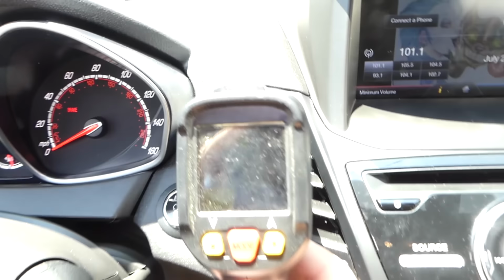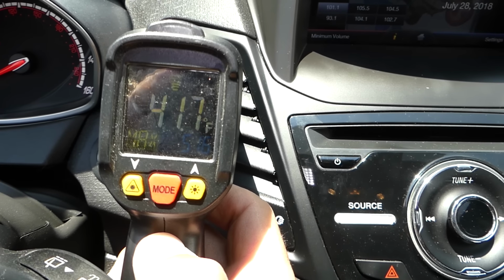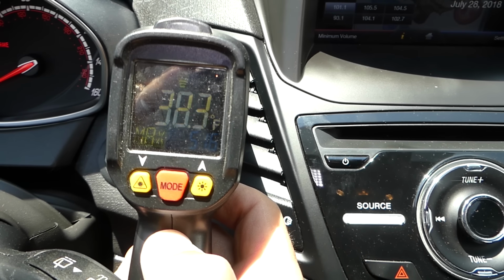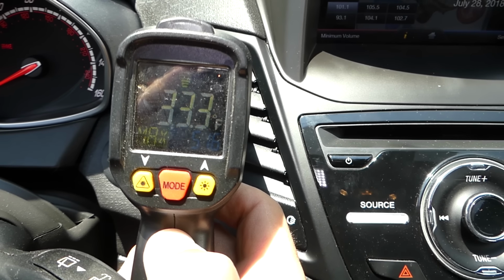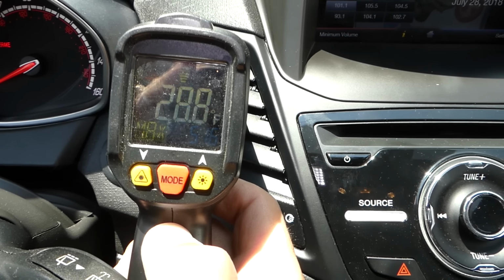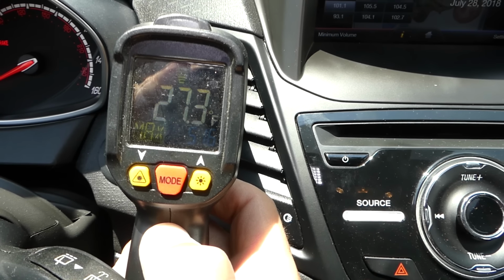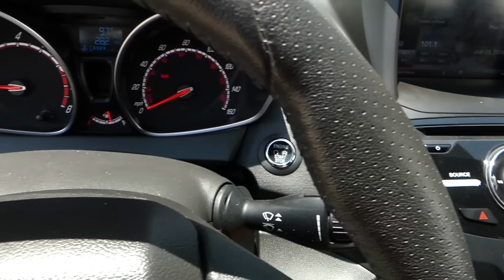10 degrees Celsius. Okay, let me switch to Fahrenheit. You can see we keep dropping even more. At 97 degree weather, with sunshine right now, you can see the compressor will drop to close to 30 degrees, even more, keep dropping, because I just started the car. Check it out, that's freezing cold. That's Fahrenheit. Celsius is -2, so definitely works, guys.